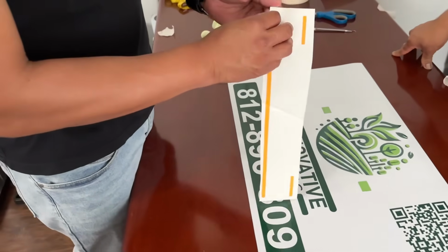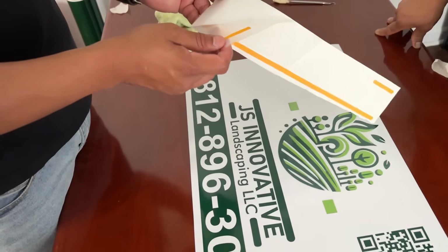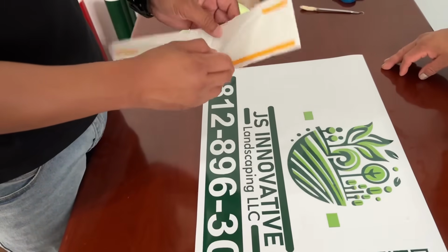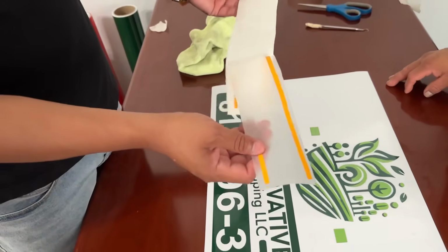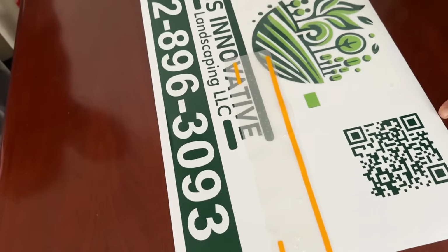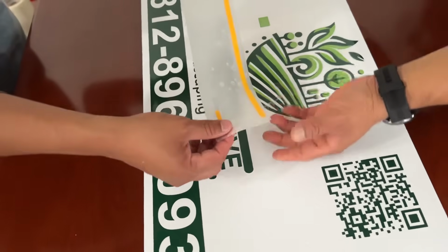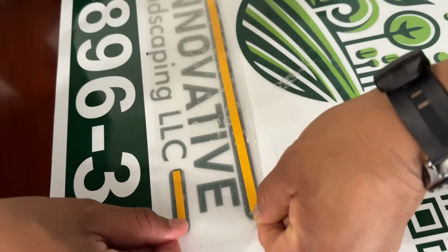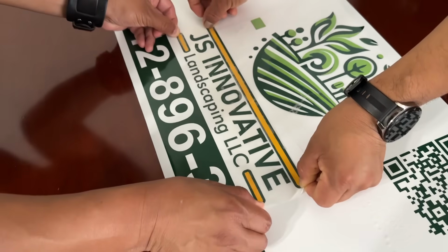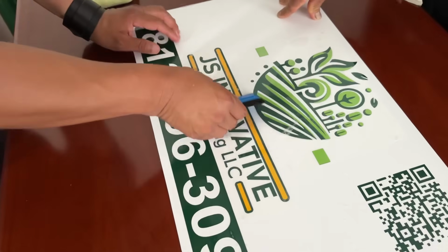This is the one we were supposed to do with the registration marks, but we changed plans. So we're gonna have to just align it by using that solution. We're gonna make sure to apply plenty of that. And we're gonna do the best we can. Oops. I think it looks good right there. Yep. See, it wasn't really that hard.